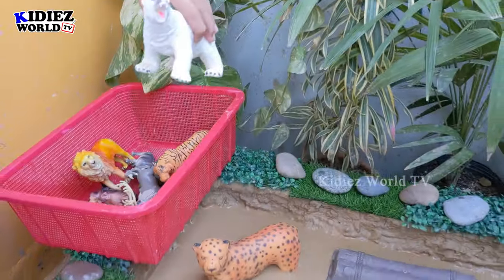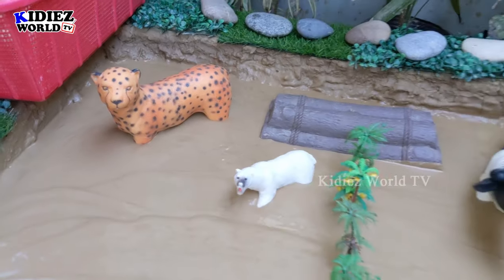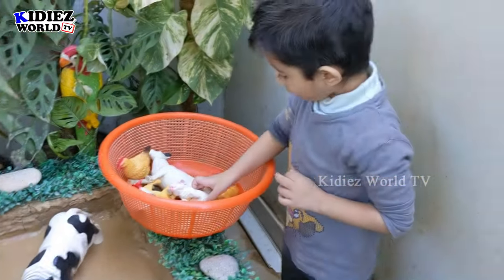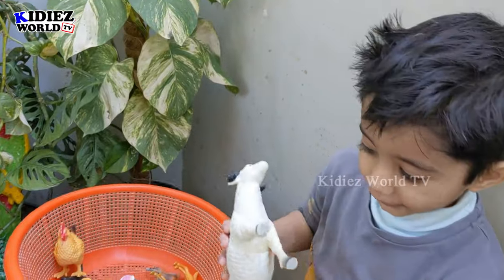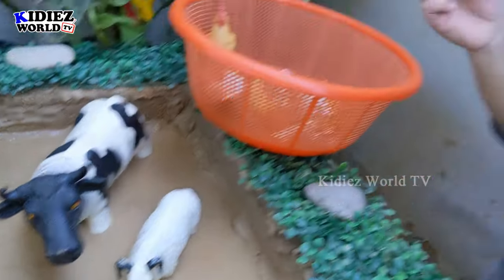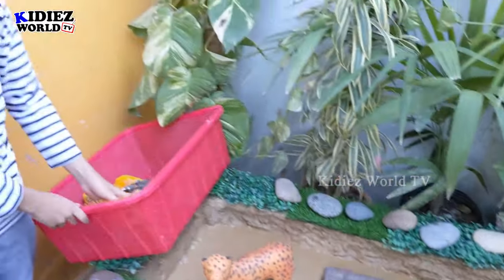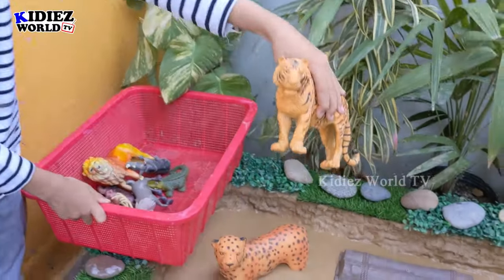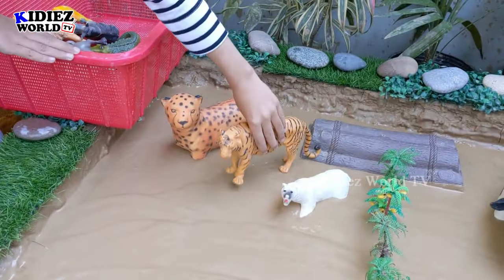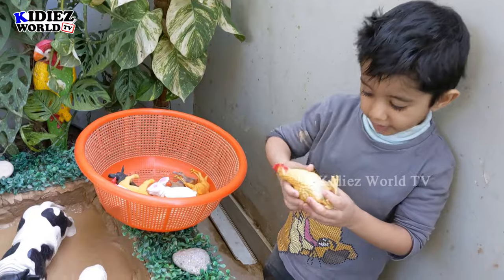We have a boundary between the wild animals and the farm animals. Ryan, it's your turn — you want the sheep? Very good! Do you know the sheep sound? Very good! And Zayan, what do you have? That's a tiger — the biggest member of the cat family. You can place him down.